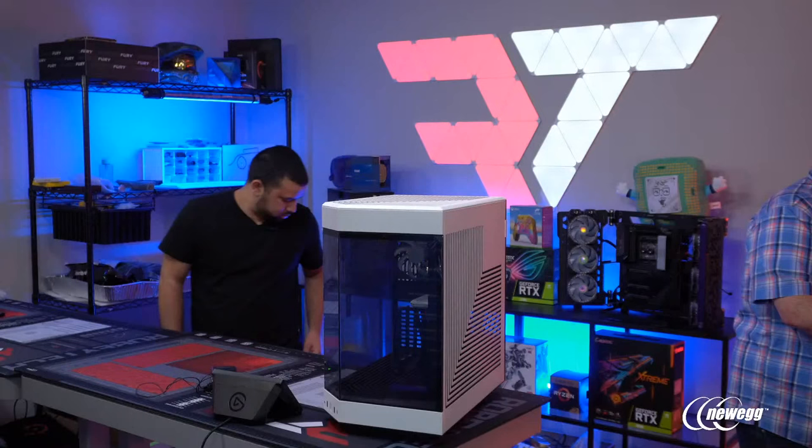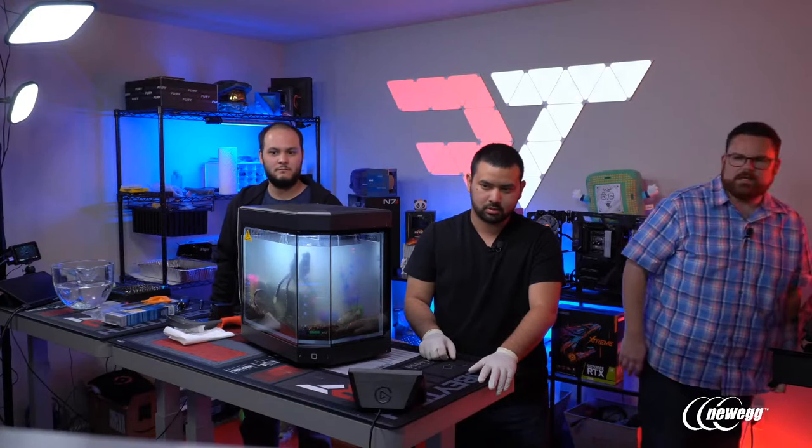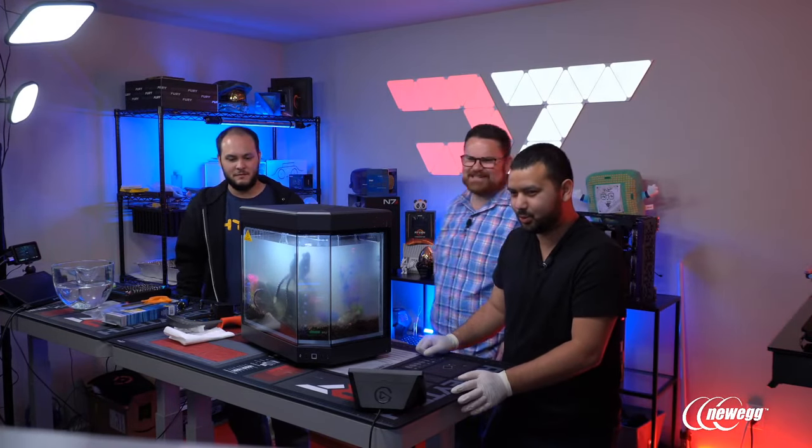Well, let's fix that. Sometimes it just gets weird. That's apparently Eric looking at the white one, and it will suddenly transform into the normal one. There we go. So now you can see the other side. It really does look like a fish tank. Yeah, from that angle, it really does.